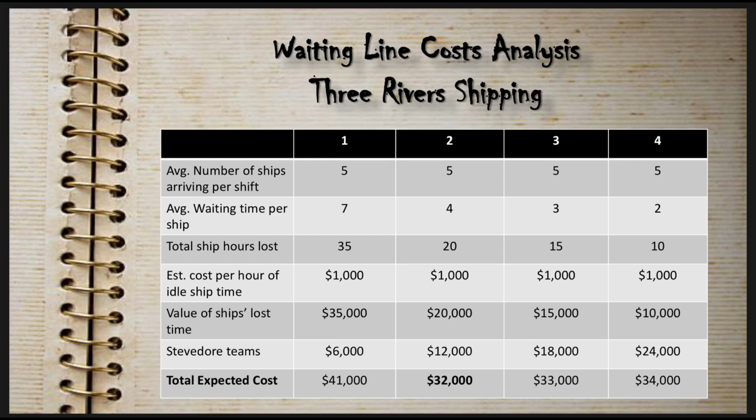Next, proceed tayo sa stevedore teams. Yung $6,000, $12,000, and $18,000, and $24,000. Paano yun siya nakuha? In multiplying that, yung stevedore team salaries, so these are computed as the number of people in a typical team. So assumed, dito sa problem na to, it was assumed to be 50. Yung 50 times mo lang sa hours each person works per day. So, ilan ba yung hours na pinagtatrabahuan ng isang tao sa isang araw? Diba 12 hours? So, 50 times 12 hours.